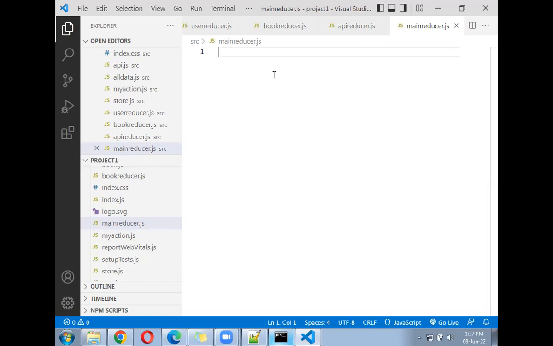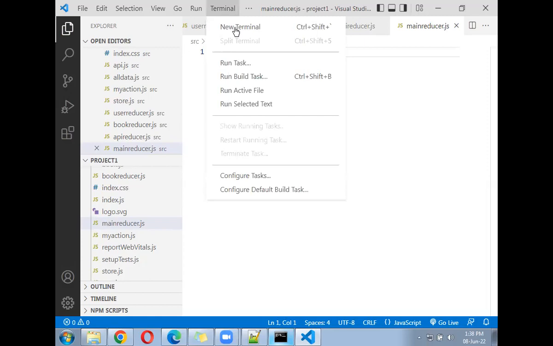First we have to install Redux, and only then can we write this line. Without installing Redux, you can't write this line here. Internet is required. So let's go to your terminal. Select the new terminal.